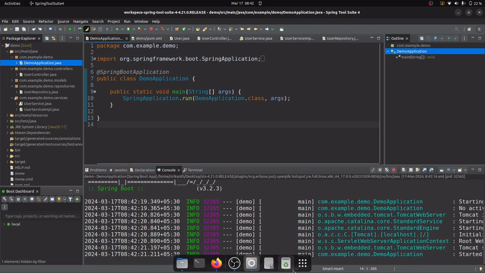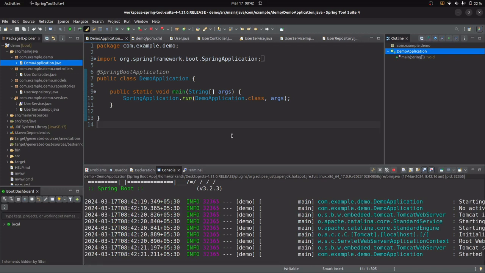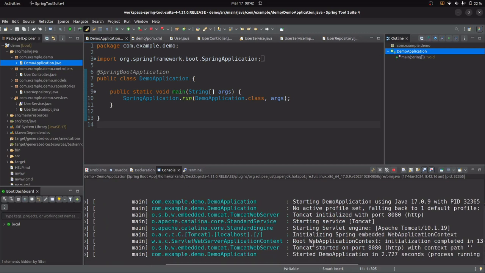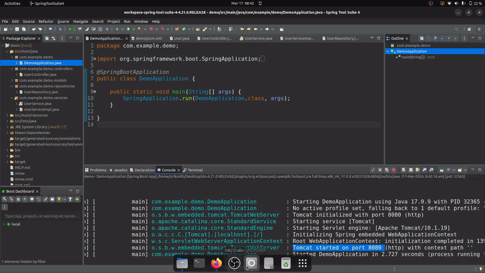Okay. Let me test it. The interesting part is we can test this using the Postman tool. You can see here that Tomcat started on port 8080. So let us take this.